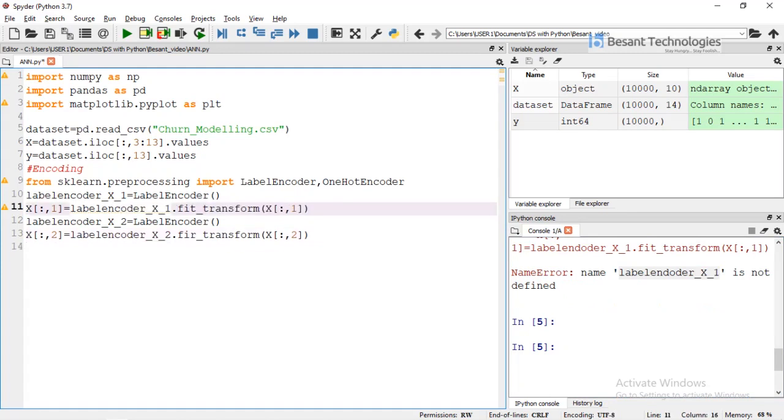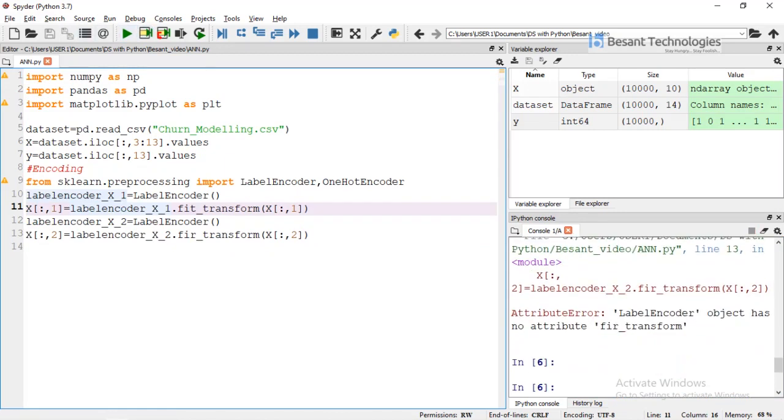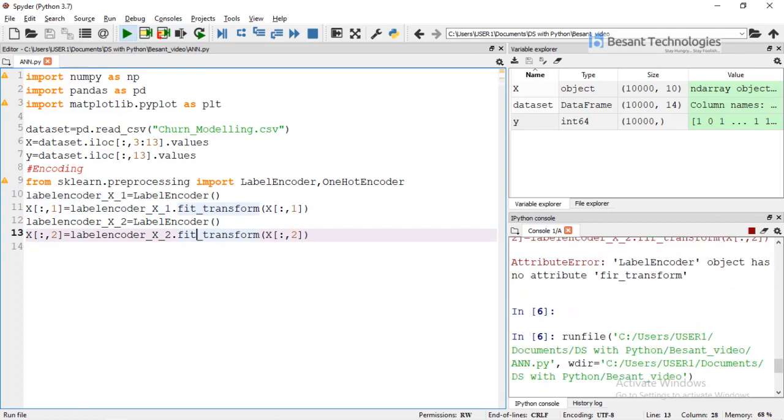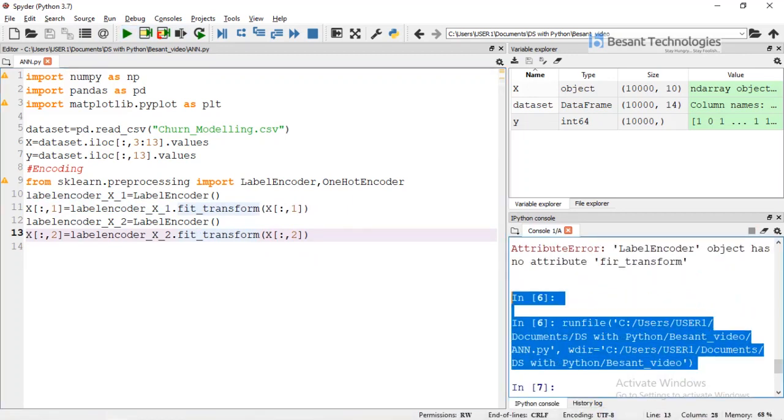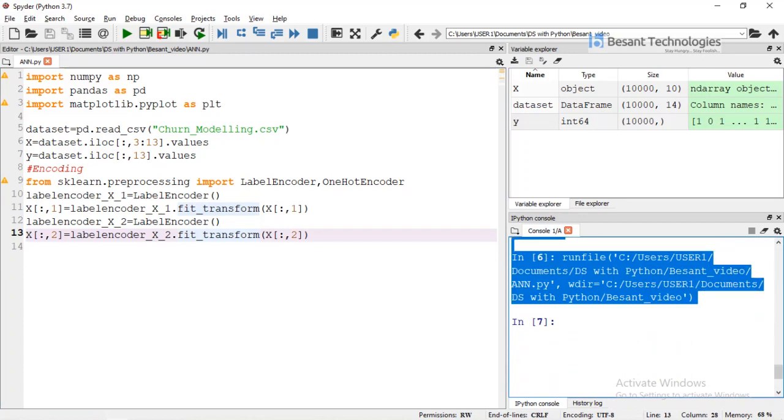This is a spelling mistake. Yeah, now there is no warning at all. So let's run it. Okay, then again one more attribute error. Okay, I guess everything is fixed. Yeah, great. Now all the errors are fixed, so our code got run.